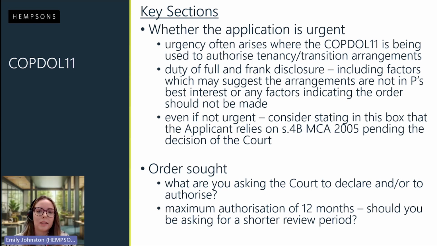The first section asks if the application is urgent, and authorising a transition where care and support and residence and transition arrangements are agreed to be in P's best interests would make the application urgent. This type of application should be made as soon as possible in the process. Even if you think that the application is not urgent, it would be sensible to put in this box that the applicant relies upon section 4B of the MCA.